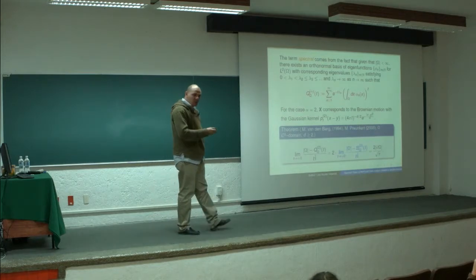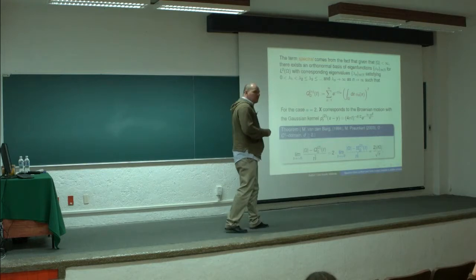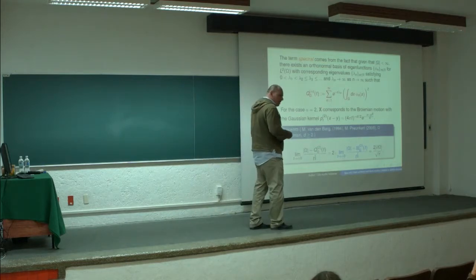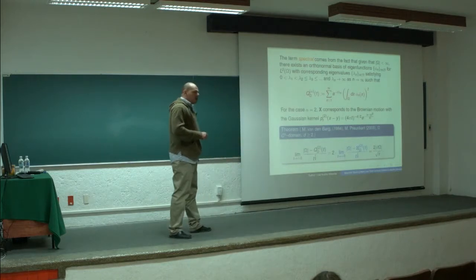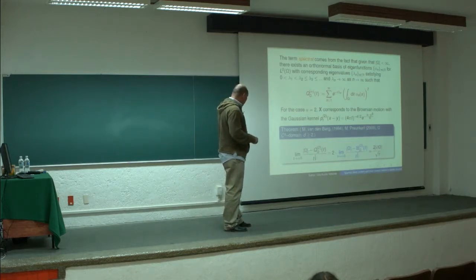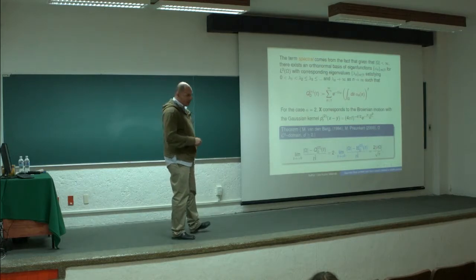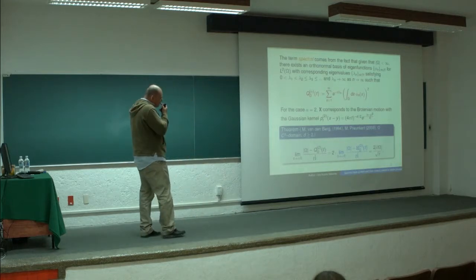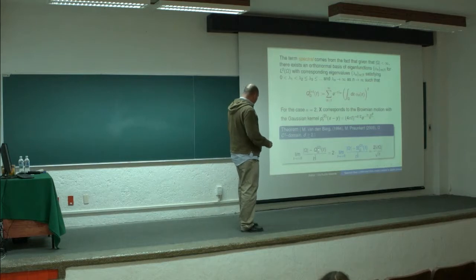Now, like I told you, everything was born with the random motion. And for the random motion, we have the following. This is a result of Van den Berg in 1994 and Preunkert in 2003, that for smooth domains, we are able to retrieve the volume and the surface area of our set omega. And here it is very interesting the factor that we need to consider, the square root of t. Okay? Now, what is interesting here? If we take a look, we have the spectral heat content here, and we have the heat content, and it is saying that they have a very similar behavior. Up to a constant, the limit is almost the same.